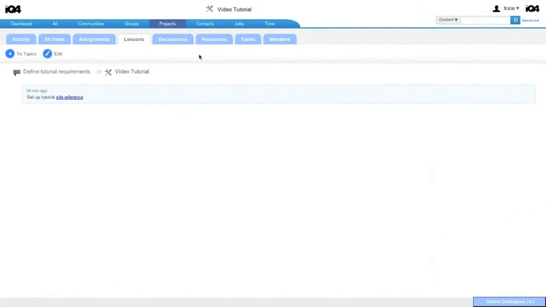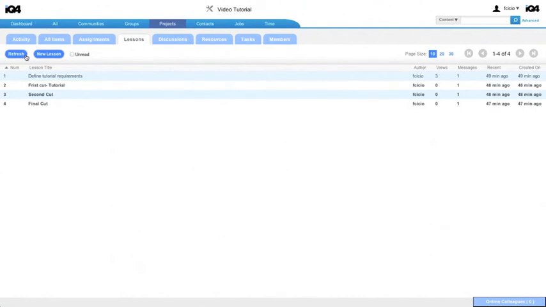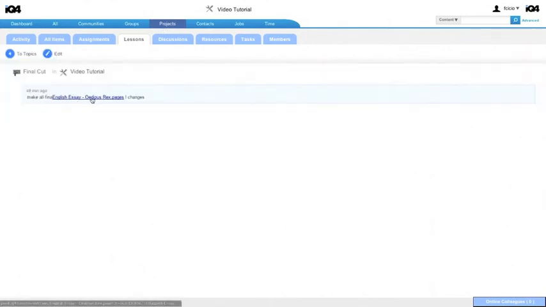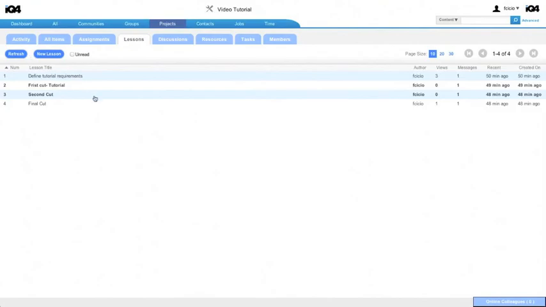So this is a great way to create a very simple curriculum or process that's relevant to the project, that's self-paced, that relevant information can be attached to. In this case, I attached a document that the members of the group can go to, to understand what is required of them to be successful in this group.